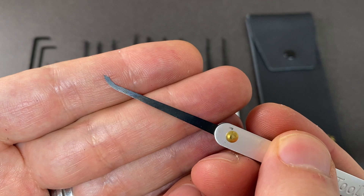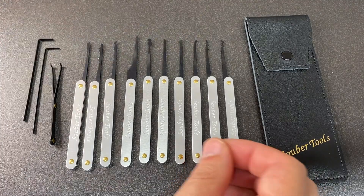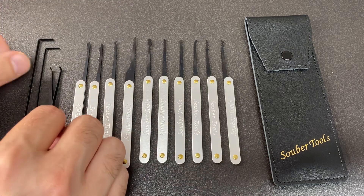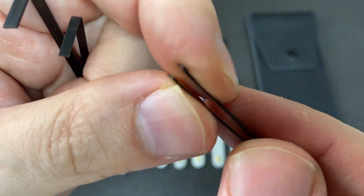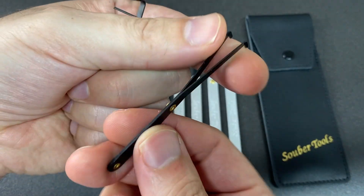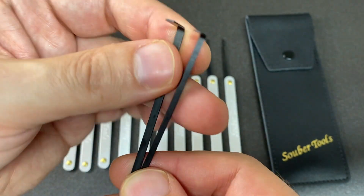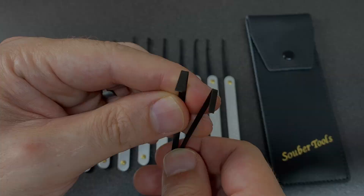Individually the picks look just like this - very very light. The shank heights as I said are very high, which means they're super strong and give excellent feedback, but they're not suited to super tight very small keyways despite being 24 thousandths of an inch. We also have a little Y-wrench for shutter locks or wafer locks, and only two tension tools but they are pretty nice in terms of their general dimensions, made of spring steel as well.